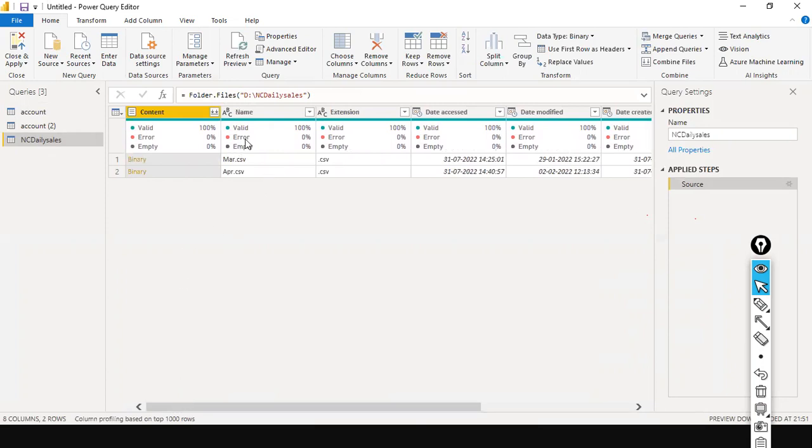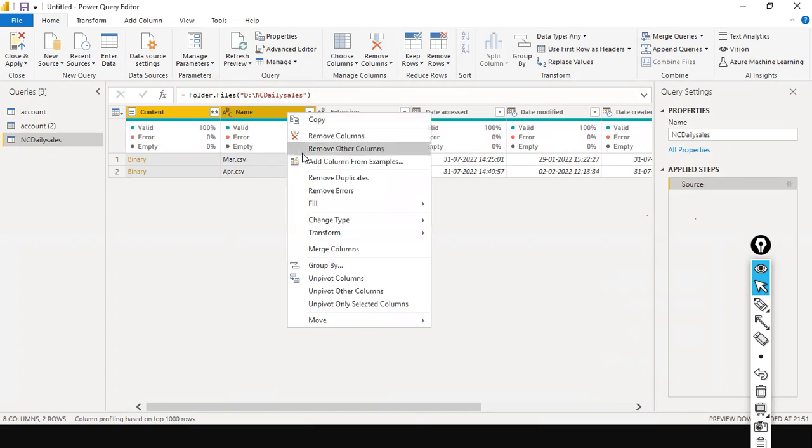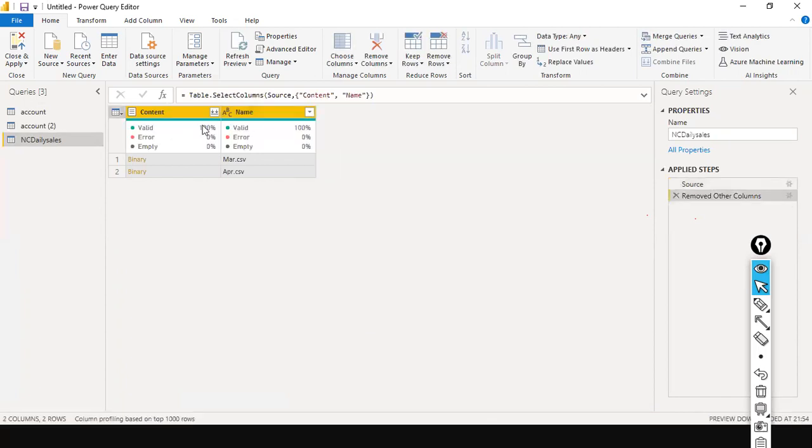What I do is I select these two columns, right click on them, and choose remove other columns. See, this is a nice feature. Just select the columns that you need; for the rest of the columns, you don't have to select them manually. For example, if you have 100 columns and you just want to keep two, you would otherwise need to select all the remaining columns to delete them. In this case, this feature is available. Click on it, and except for these two columns, the rest of the columns got removed.